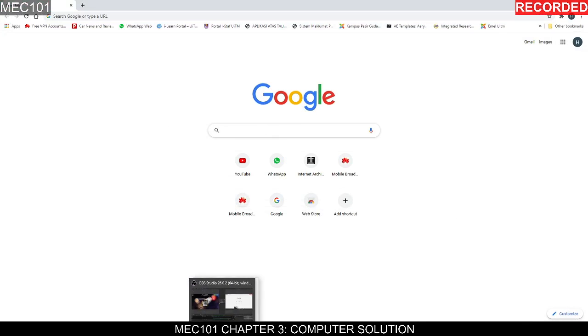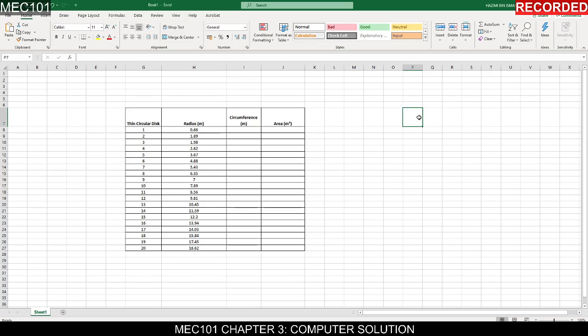But if you are good students, you still must remember the equation. Circumference C equals 2 times pi times r, pi is 22/7.